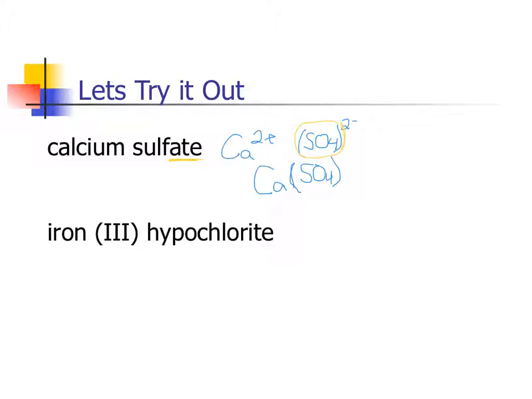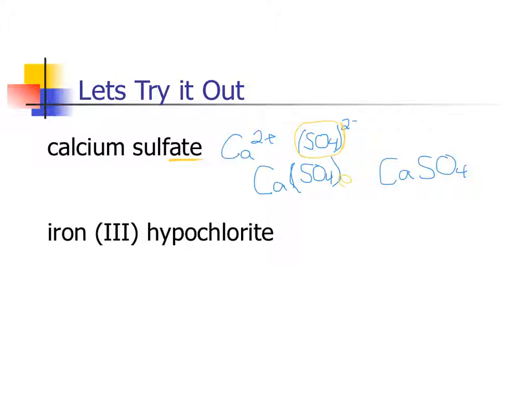If we did the crisscross method, that 4 does not become 43 or 42 or whatever. So with the crisscross method, if the charges did not match up, the number goes on the outside of the parentheses. As we don't have that issue here, that's just what it will be. The more correct way of writing it would be CaSO4 without parentheses.